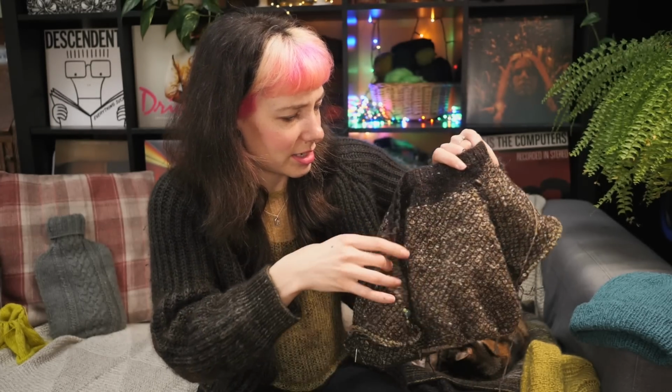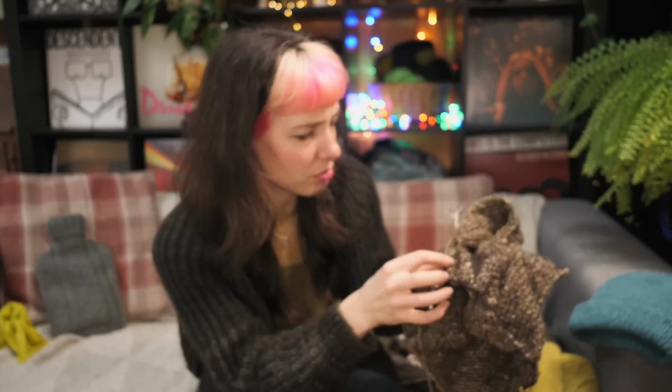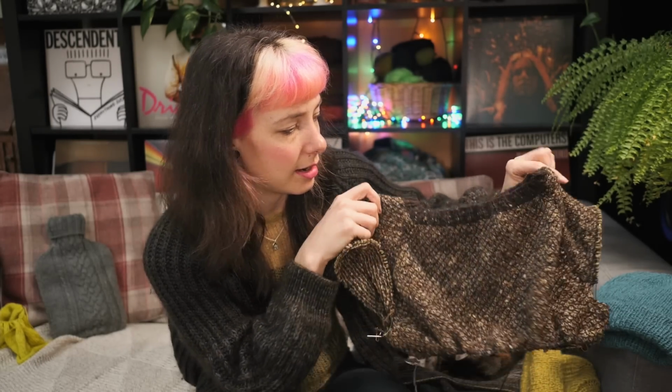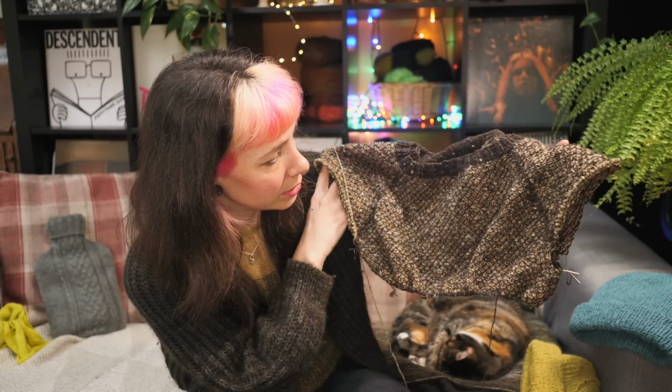Wow, there's so much of my hair and Alex's hair in this. But yeah, I'm really enjoying working on it, and I've got about 2.5 inches of the underarm done. And yeah, I'm just very excited to keep on knitting on it. I swatched for this and my stitch gauge was much larger than Danny's, so I have cast on a much smaller version than I might normally for Alex. I think I have cast on the second size, and so far it's measuring up really nicely. I might get him to try it on again shortly, or I might do an inch on either sleeve just to get a really good idea of fit and then carry on with the body. But so far, a lot of fun.